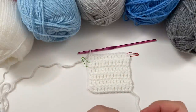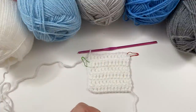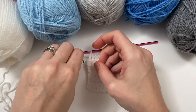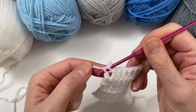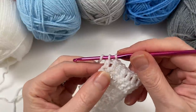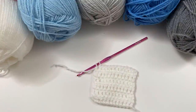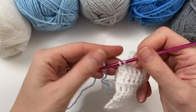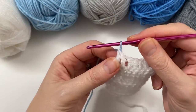So I've done six rows and it's square - about seven centimetres wide and seven centimetres high. I'm going to remove the stitch markers and change colour. You don't finish your last stitch - go into the last two loops and pull one through. So this is just where you would have done the last yarn over and pull through - and this is where you stop. Cut off your yarn, choose your next colour, yarn over and pull it through. And there we go - we have changed colour.